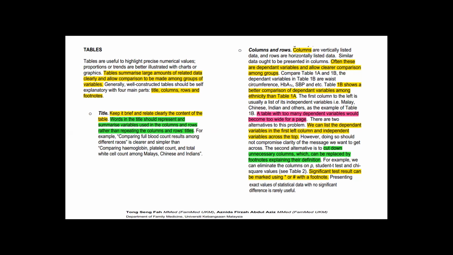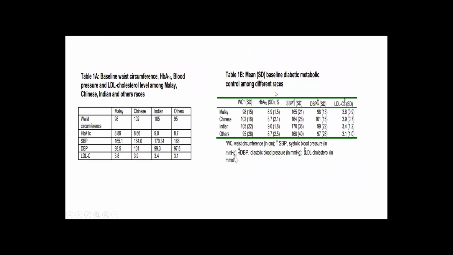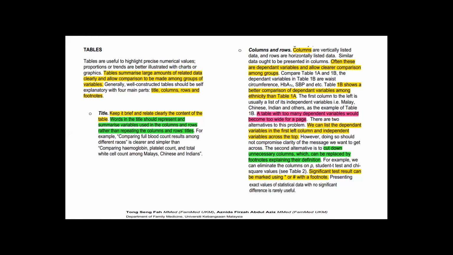However, caution should be taken so as not to compromise the clarity of the message one wants to put across. So in that case, we'll make sure that our interpretations are done in a way to convey the message clearly.